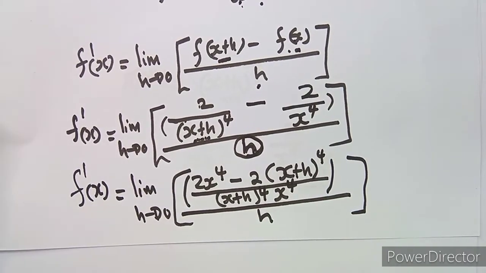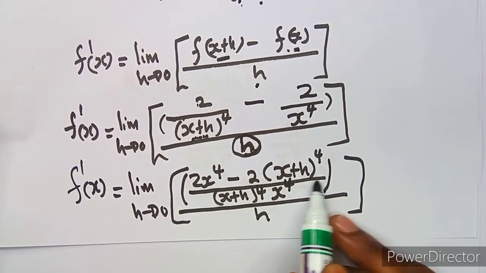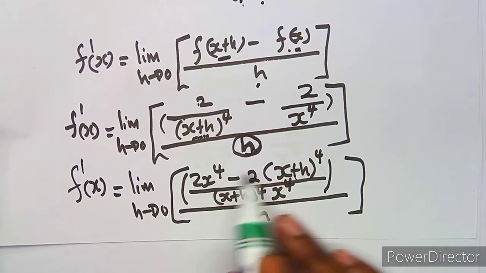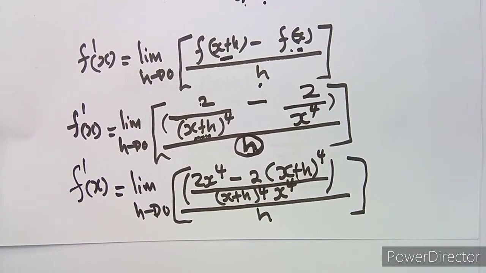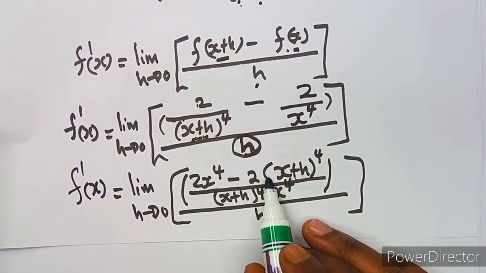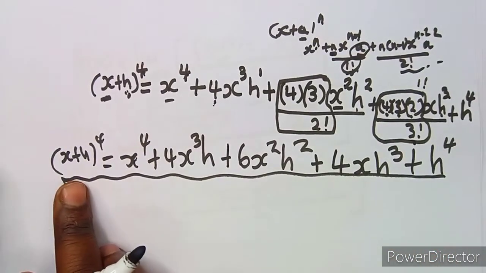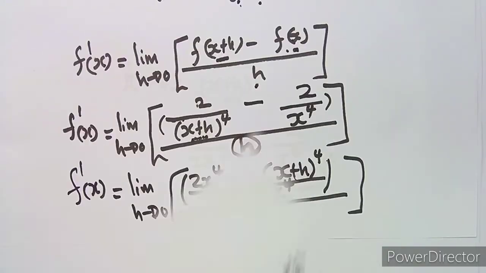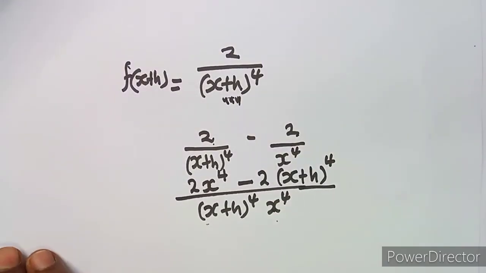All right, so what am I going to do now? Look at this stage, guys. We are now back to a consideration that you are supposed to simplify the numerator, this fraction here. But how? Remember, we have the value of (x plus h) to the exponent of 4, so you're going to substitute that expression, the expression that we obtained earlier. So you're going to substitute it now. Let's do this on a separate part. I think it's going to be clear.